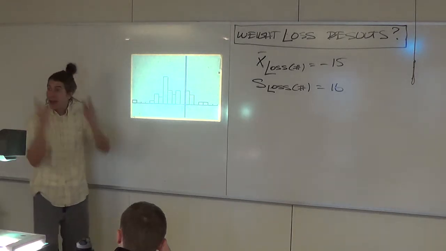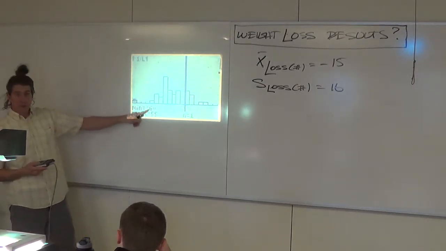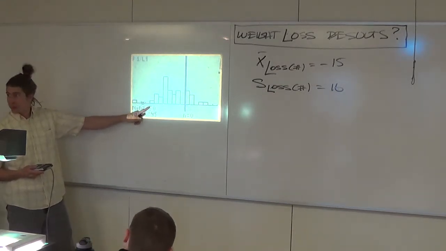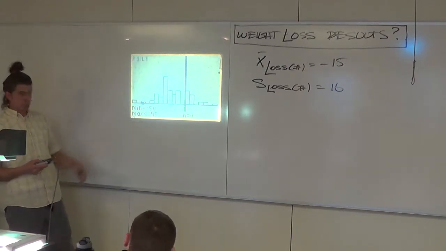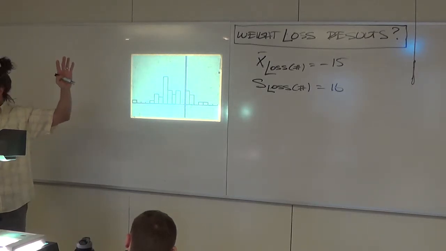They're now 5 wide. If you press trace now, they're only 5 wide: negative 60, negative 55, negative 50, negative 45, and so forth. Good, not as much stuff per bar. How else are they different? Is that the biggest difference? Obviously, probably. How is it the same as the previous graph?